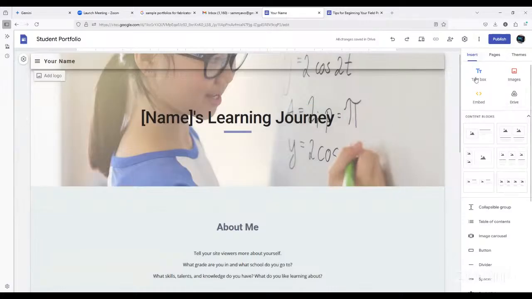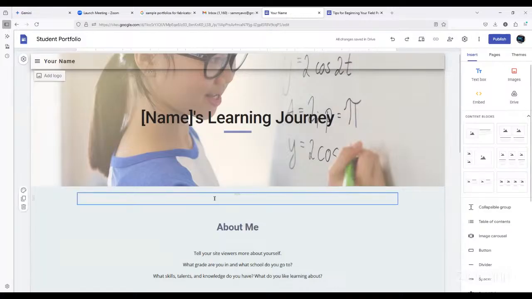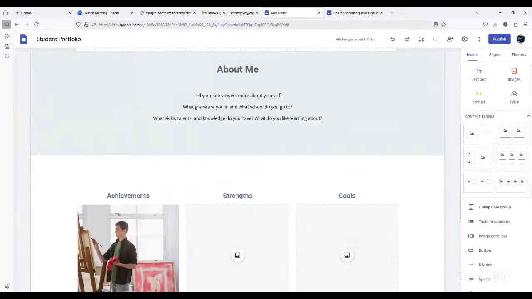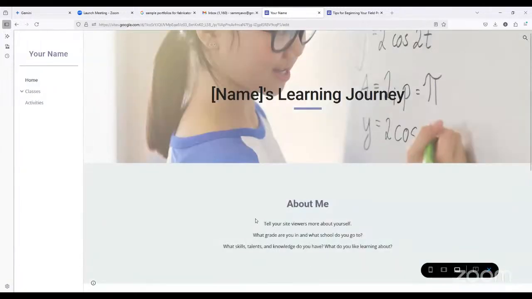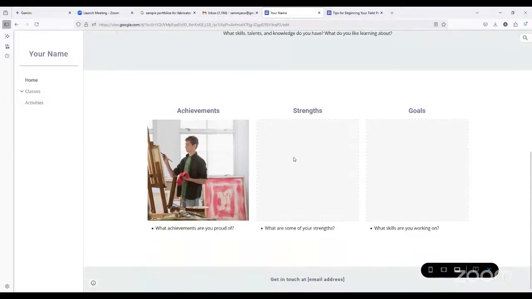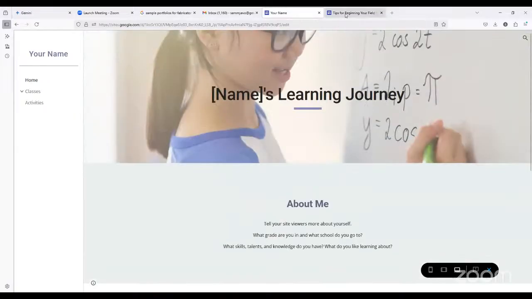We also have some items here we may decide to use. We have about us there. We have some of our achievements and goals also at that side. We have our strengths also here. So there are a lot of them. So let's get started.